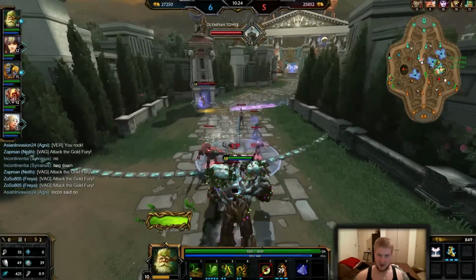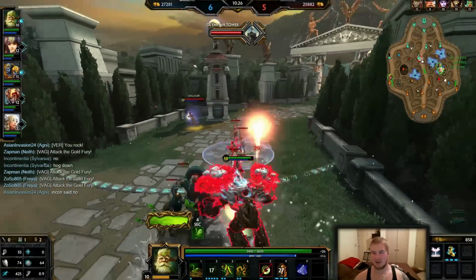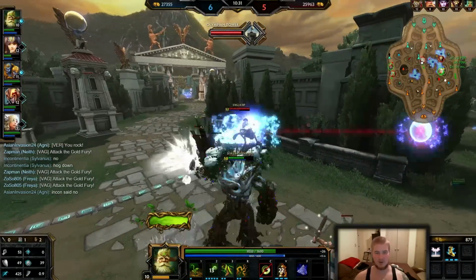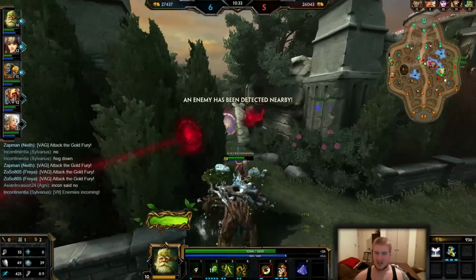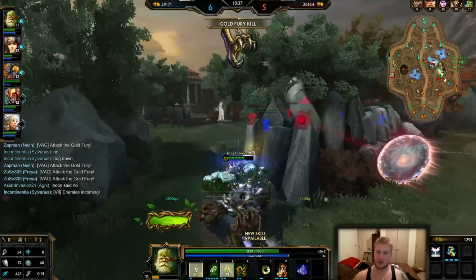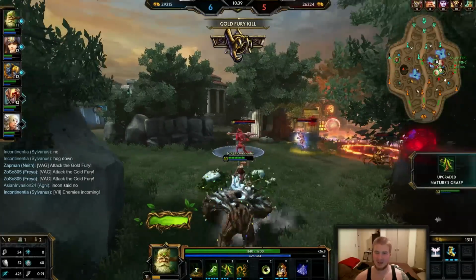So at this point, I have no choice. I am not useless over with my team right now, so I have to try to pretend like we're not doing Gold Fury. Xcliff realizes that they're doing Gold Fury. I was just trying to keep him away from the Gold Fury. We are going to get the Gold Fury barely, just barely.